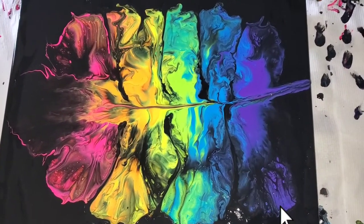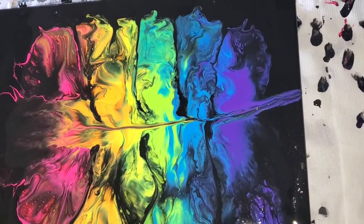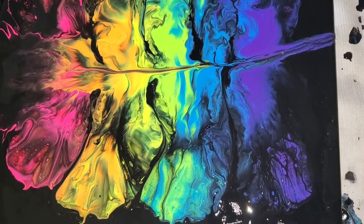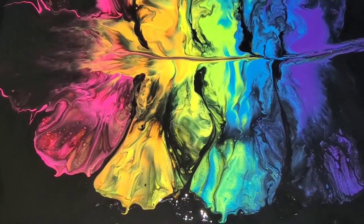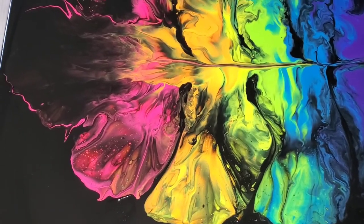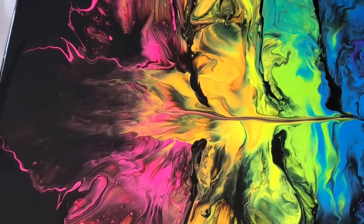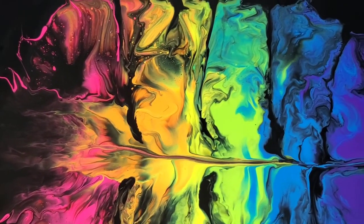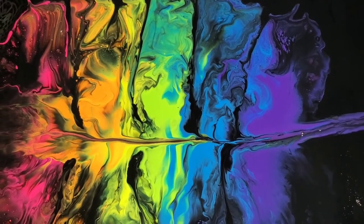And of course, here it is, the close-up of the wet result. I did make some adjustments. As you can tell, I added some more of the pink to outline the leaves, and I went in and added some more black to give the leaf a little bit more definition, a little bit more shape, and just to bring this whole exotic leaf to life. Loving the colors. Oh my goodness, so amazing. I'm so happy I decided to go with these colors for my experiment. And like I mentioned, against this black background, wow.